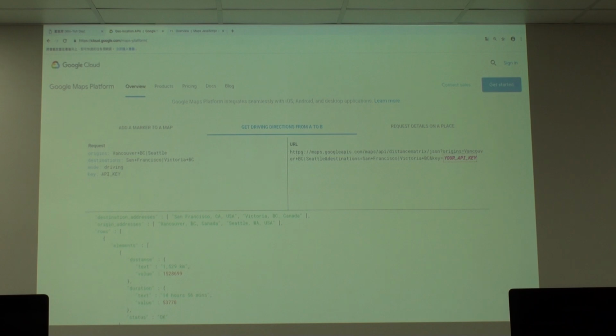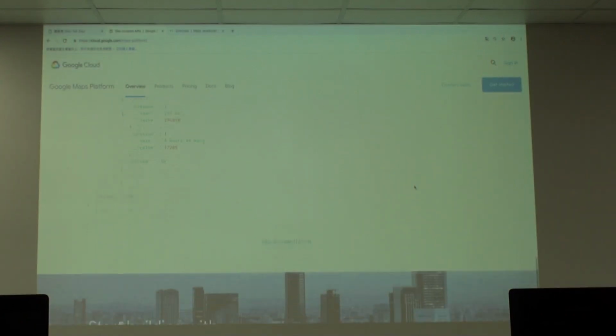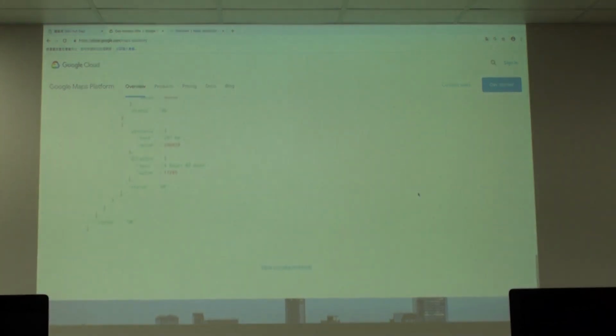For example, https, there is a maps API called distance matrix JSON, with origins from, for example, the city of Vancouver, BC to Seattle, with the destination somewhere, and then put your Google Maps API key here, so you can get the directions and get the final results. So you can provide the users a convenient way to get to the location of your coffee shop for your final project app.